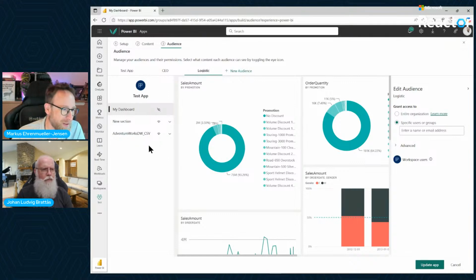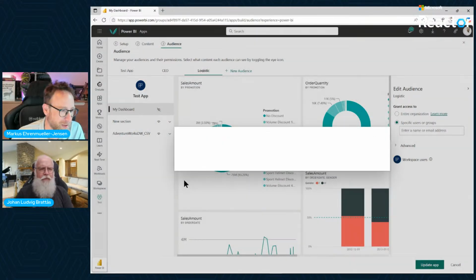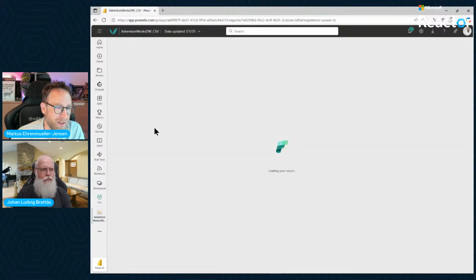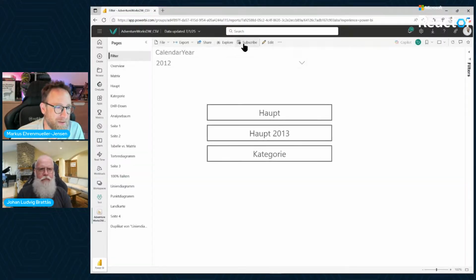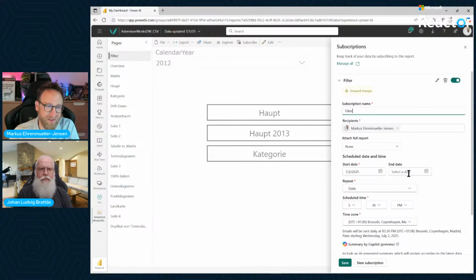And subscriptions: even if you can just read the report and don't want to change anything, I jump to my report here. Over the links up there, I can subscribe. Depending on my permission, if I'm not only a reader but have more permissions, then I can also specify recipients, so I can subscribe my boss and my colleagues to that.